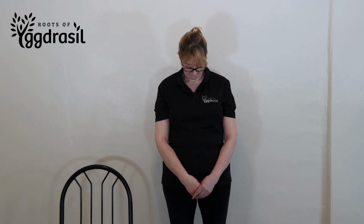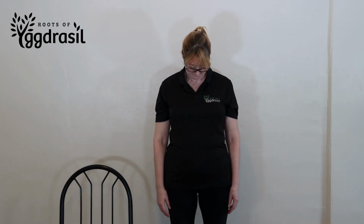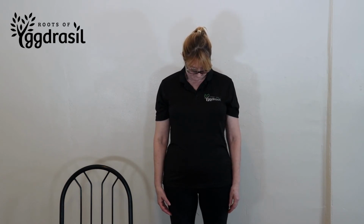And then we're going to stick to this theme and move on to the next exercise, which is neck tilts. So tilt your head down to rest your chin on your chest. Now tense the muscles gently and hold for 5, 4, 3, 2, 1. Return to a neutral position, which is standing up straight, and repeat 10 times. Where are my arms? Wherever you feel comfortable. Squeeze, 4, 3, 2, 1, and up.